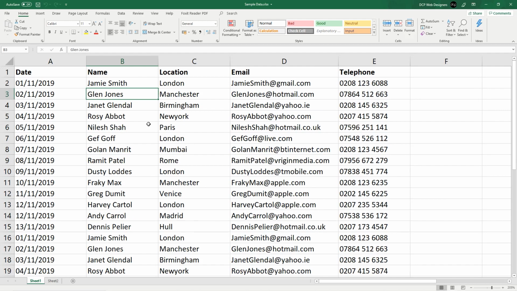Now, if you think about it logically, you can't deduplicate the date. Two customers may have placed an order, for example. If this was an order spreadsheet, they may have placed an order on the same date. So you can't deduplicate by date, and you can't really deduplicate by name because two people can have the same name. And it can also be in the same location. So two people like James Smith and Jeff Goff here, they can both be in the same location. So you can't dedupe by location, and you can't dedupe by telephone number either, because two people may share the same house phone number, for example, if they live in the same house, as an example.